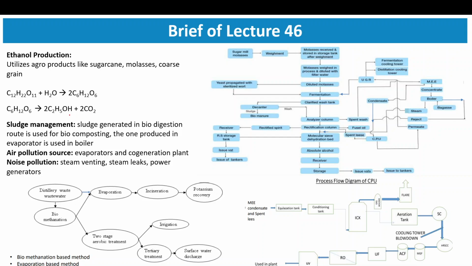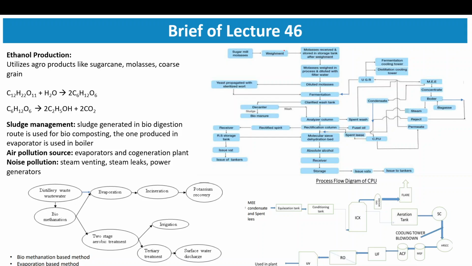Now, as you know, fermentation occurs in the presence of yeast. So yeast is cultured in a laboratory and this molasses is fed with yeast where fermentation occurs. So this is the fermentation unit. Now fermentation results in the production of ethanol and obviously you need to separate some solids or unreacted product which is remaining. So this is the clarified wash tank and you can even pass it through a decanter.